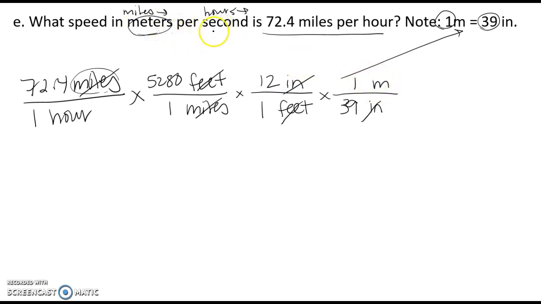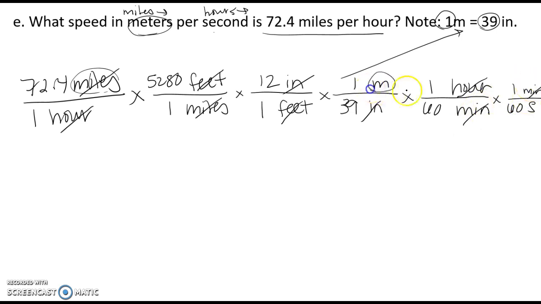But now we need to do the hours to seconds conversion. So on the bottom, we want this hours to cancel. So something a little different. I'm going to write hours on the top instead, so that they can cancel here. 1 hour we can relate to minutes. So 1 hour is 60 minutes. Then I can go from minutes to seconds. 1 minute is 60 seconds. Now my minutes cancel. Now I'm left with unit-wise meters per second, which is good because that's what the question's asking us.